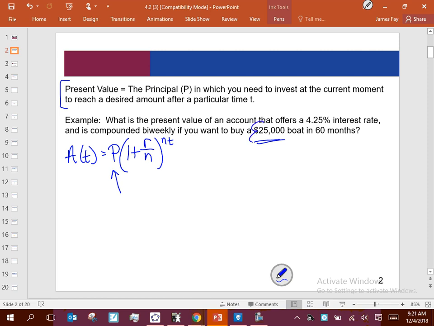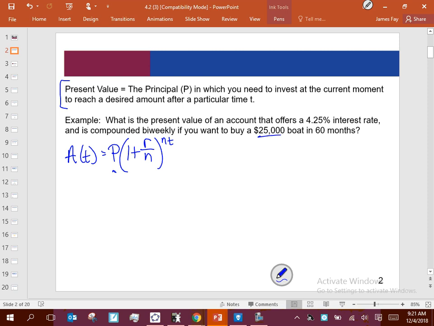I don't want to pay extra for my boat. I want to pay for that thing with cash, because that means when the sticker price is cash, paying $25,000, that's all I ever have to pay for it, right? Well, I don't have $25,000 right now, but I know that I have X amount of dollars. Maybe I'm close to that. I want to invest that money so that in 60 months when I need my boat, I have that money. Does that make sense? So I'm going to figure out how much I need to invest now.